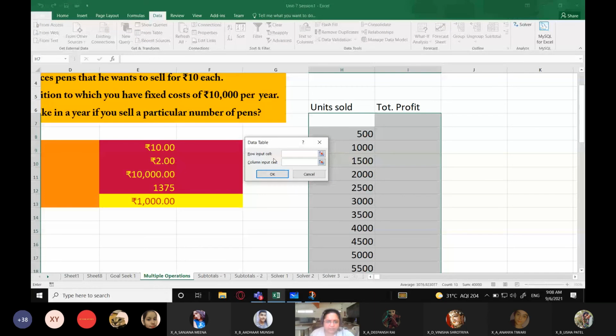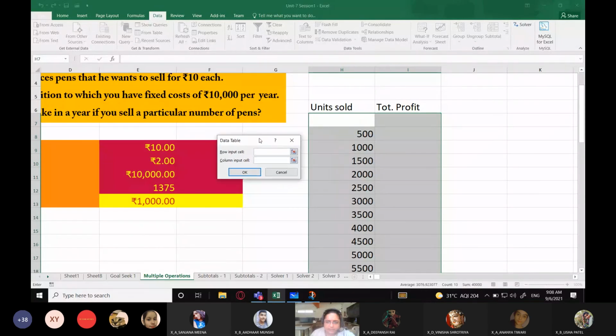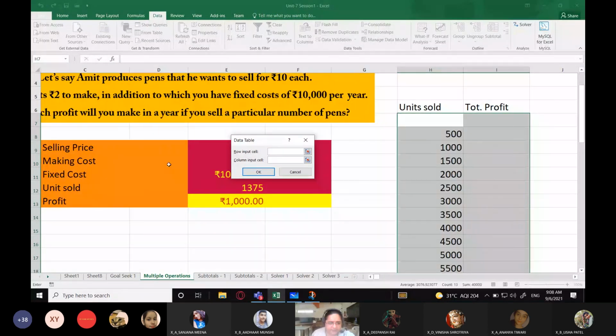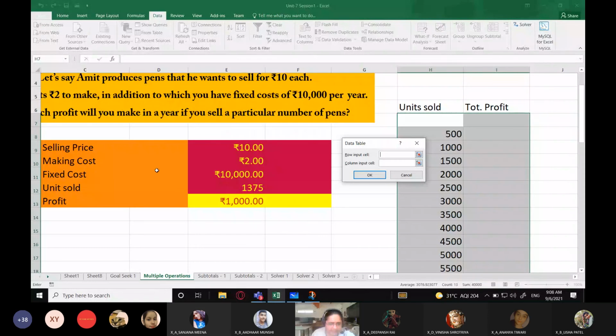And in data table now there are only two options, row input cell, column input cell. You can see over here that all the units have been arranged in which form? They have been arranged in the columnar form, in the form of a column, right? ये column के form में है. So now I need to figure out where is this units thing in my data over here, in this particular area.